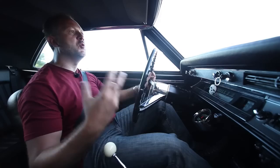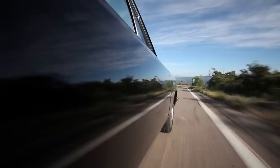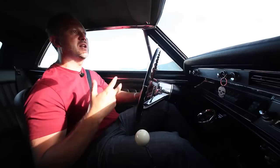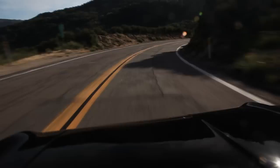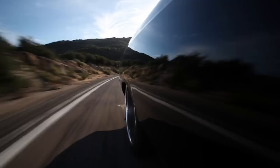A lot of people ask how I review a car and what I look for. My answer is we review it based on what the owner says he wanted to do with it. In Enzo's case, he wanted to build a great grand touring car that can go from point A to point B hundreds of miles away in complete comfort, but also handle, brake, and turn like a good grand touring car should. We did the on-road distance-style portion, and now we're cruising through the canyons doing the handling and braking test. The brakes are off a Z06 Corvette and they're manual. We're putting the car through a little handling course to see if there's body roll, any squeaks, or any rattles.